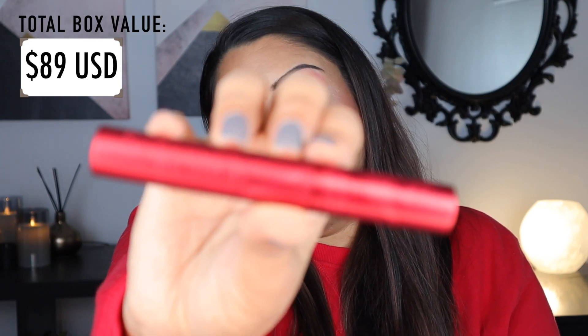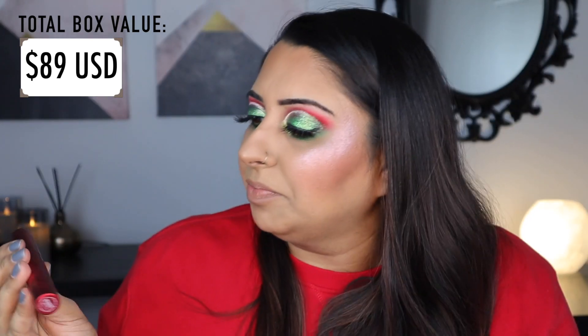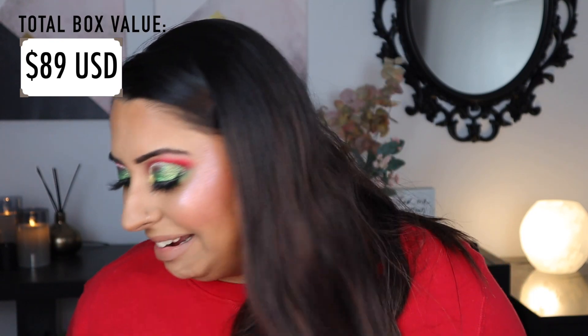The other item I got is the Supernatural Lash mascara in the Beetlejuice packaging — I believe they came out with this last year. I'm probably not going to keep this, but the tube packaging is really cool — really heavy, with a beautiful beveled Supernatural Melt logo. I just can't use non-waterproof mascara; it doesn't work for me. So I won't open it since I don't think I'll keep it.